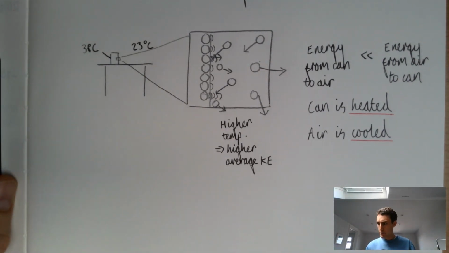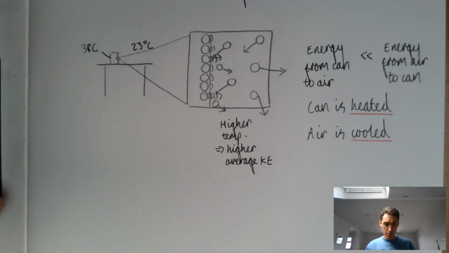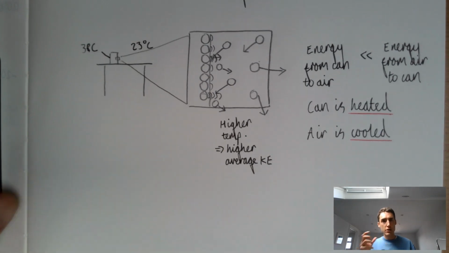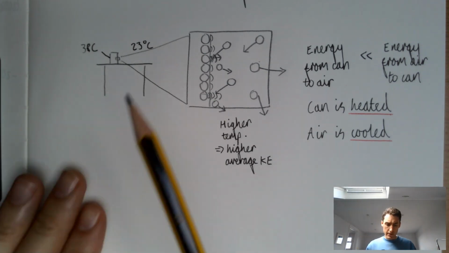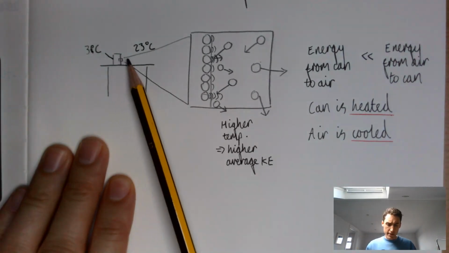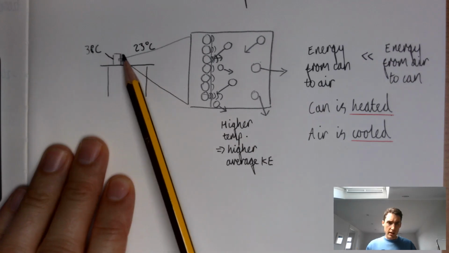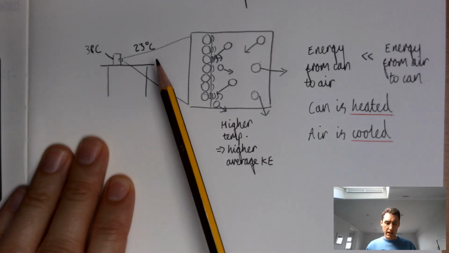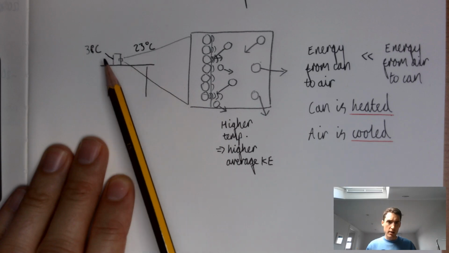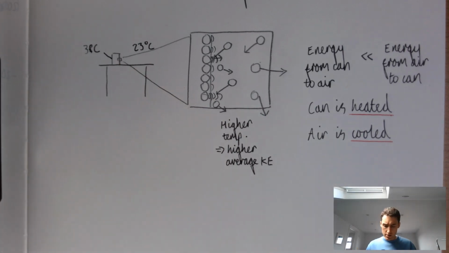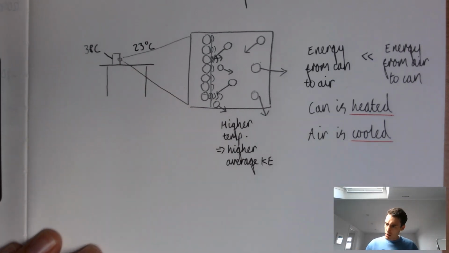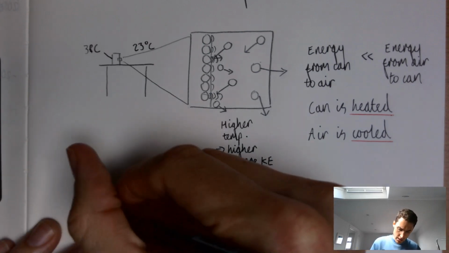Now, the final thing that you might want to illustrate, because later on I think it's really important that we address the misconceptions that arise around this. You might want to draw some diagrams like this, because a student might say, well, hang on, sir. So you're saying that when I take the can of Coke out, energy is going from the air into the can. But that doesn't make sense, because what we feel is this.